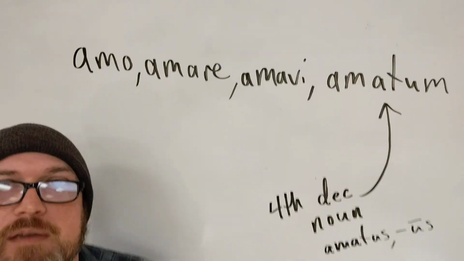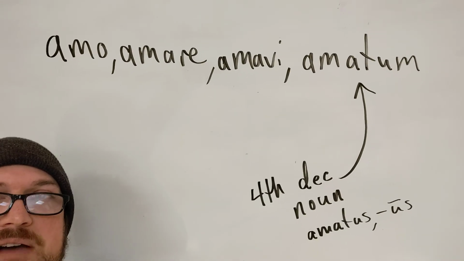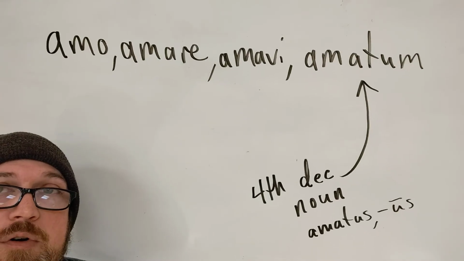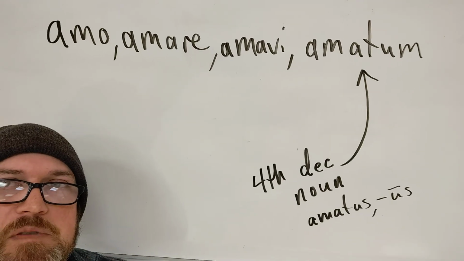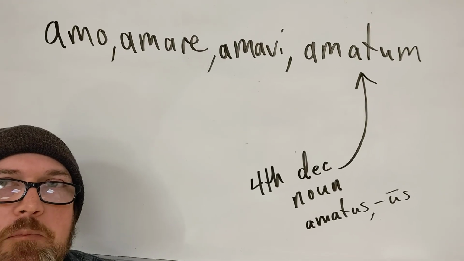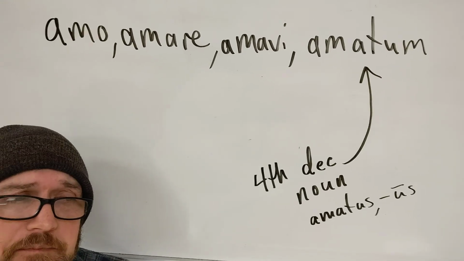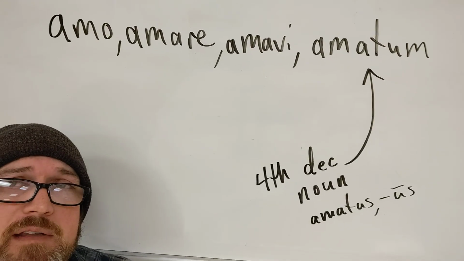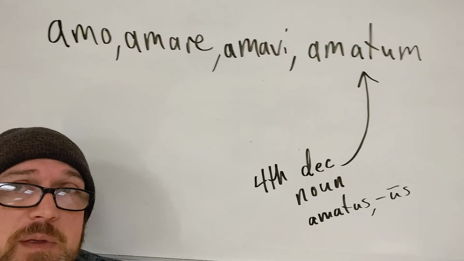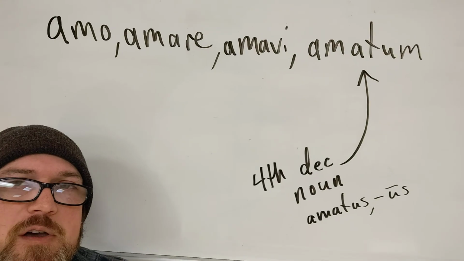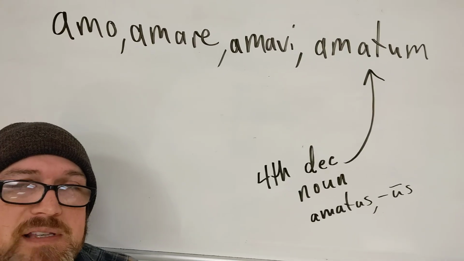So if I come down here, I've got a lot of stuff on the board for this one. This is obviously the principal parts of the verb amo, amare, to love, right? A verb that we all know, we've seen it a bunch of times, pretty easy to understand and manipulate. And the fourth principal part, which we have talked about in past classes, is referred to as the supine stem. So you have heard me use this word before, and yet we've never actually gone over what a supine is or why the fourth principal part is called the supine stem.